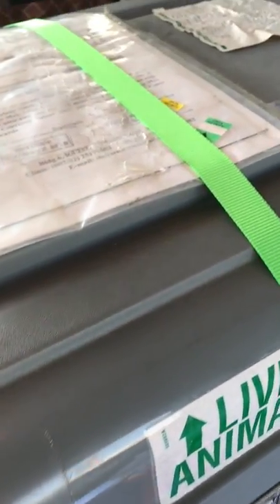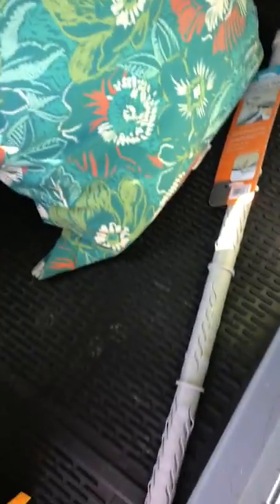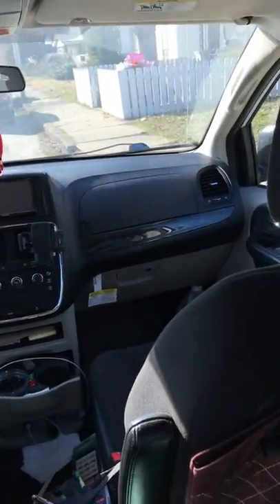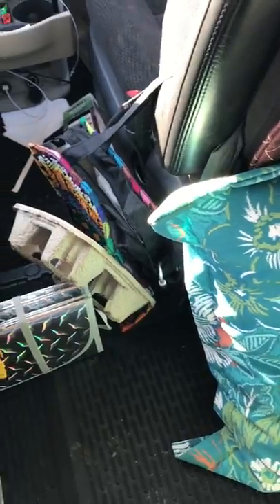For now I have no choice but to keep Allie in her crate — she needs it when driving because she gets too nervous. I got a little desk off Amazon to try out, and also a bar because I'm trying to figure out how to hang the front curtain across. I have a stove — the Hot Logic Mini. I didn't get the DC-powered one because it didn't heat up as well.